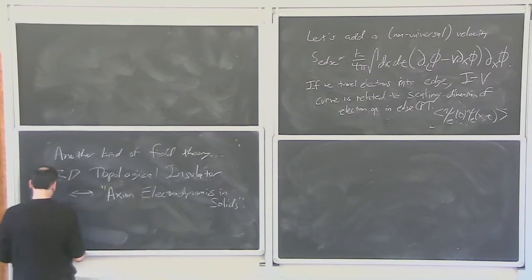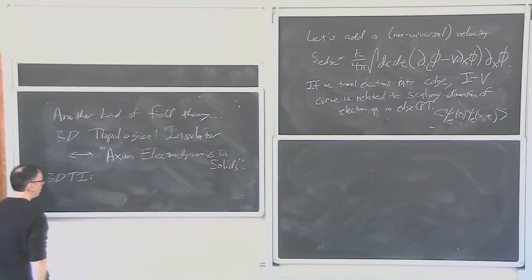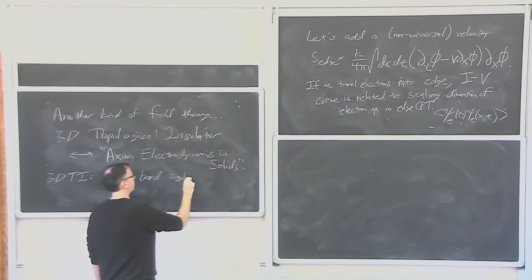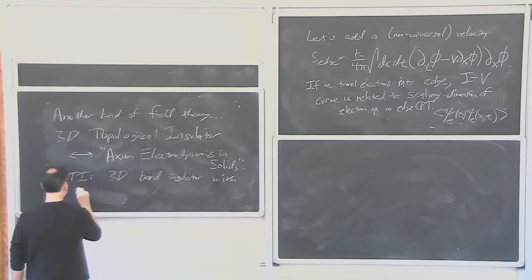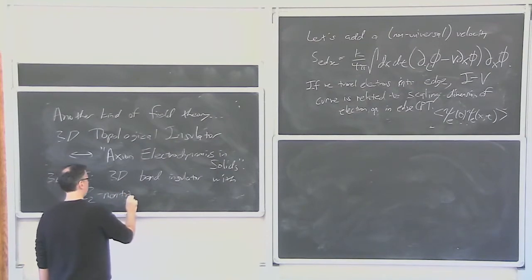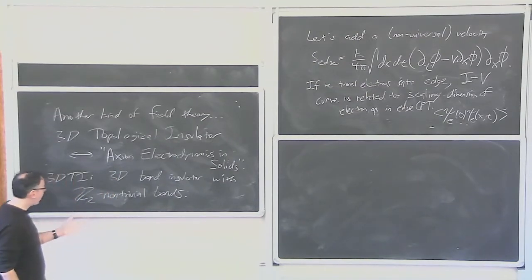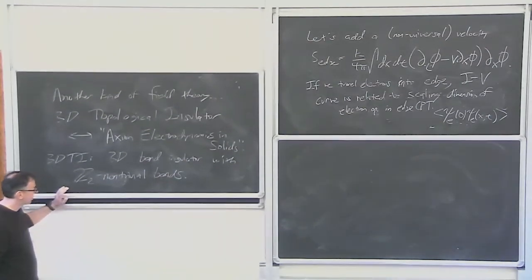So the 3D topological insulator, the first way of thinking about it from condensed matter people, well, this is a 3D band insulator. But the bands are, let's say, Z2 non-trivial. They have some invariant, and I'll actually write down a nice mathematical expression of that by the end. But let's just start with the consequence of that. In other words, it's not Chern number, it's something more complicated in 3 dimensions, and it depends on having spin-orbit coupling and stuff like that. But there's something complicated about the band structure.